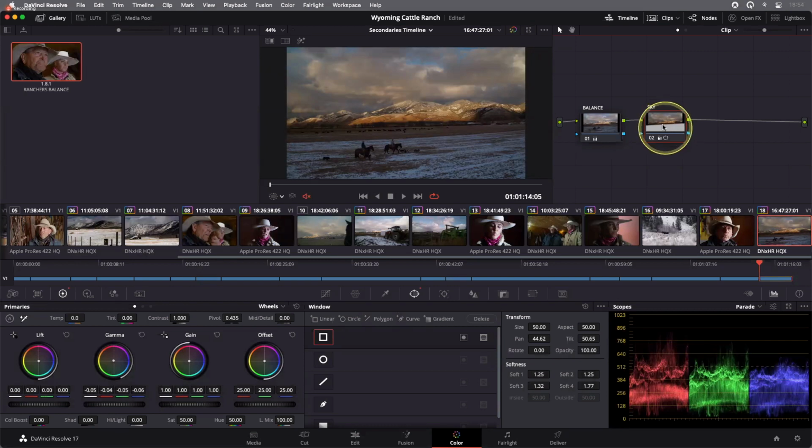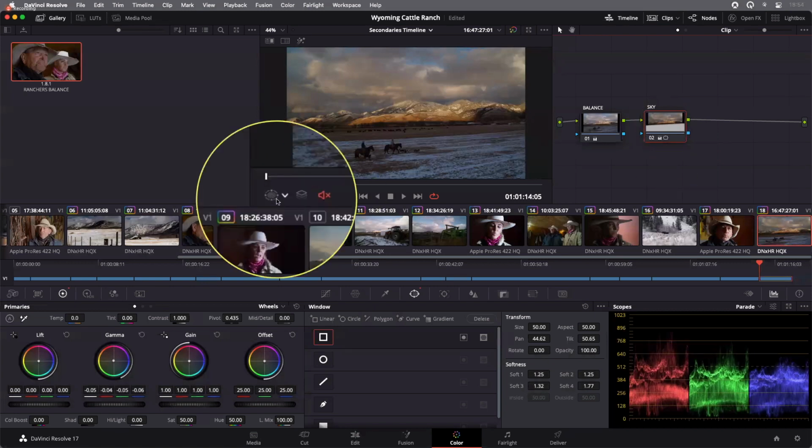But now the other side of it is I might want to actually adjust the outside of the mask. So rather than having to maybe even copy the node and reset the mask and things like that, I can actually use the information from this node here to send it to another node so that I can adjust the outside of the mask.